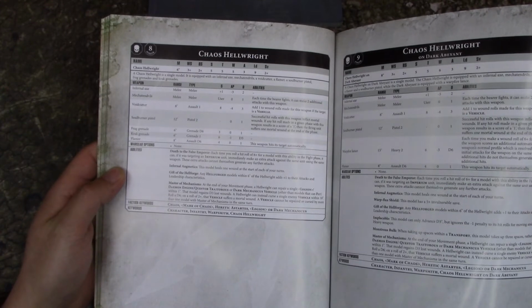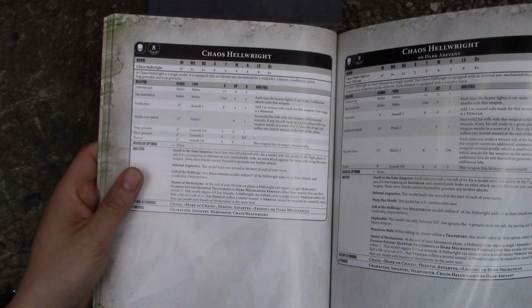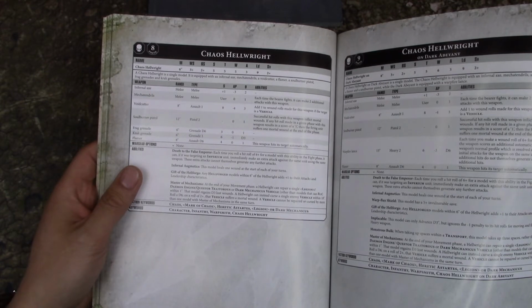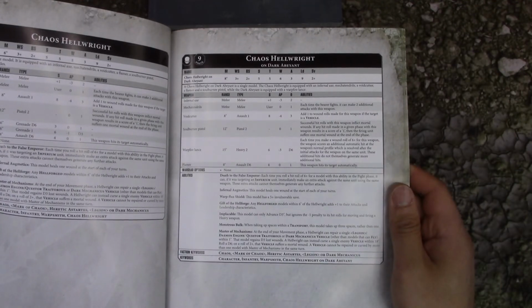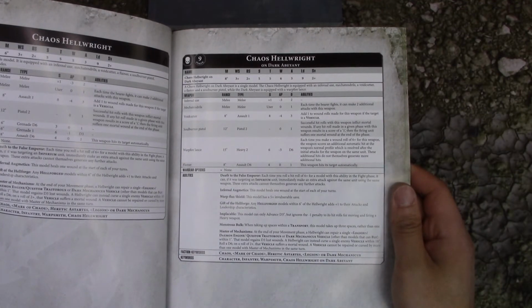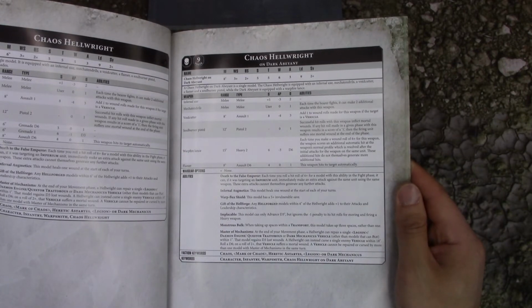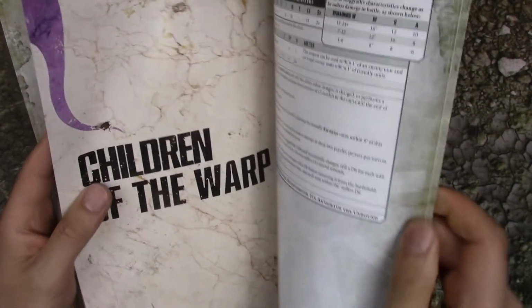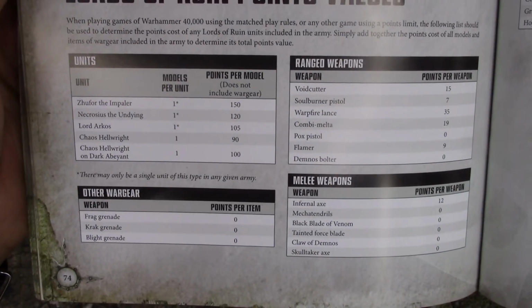Chaos Hellrite. These guys are basically like Tech Marines, it looks like. This is Hellrite on a Dark Abeyant. Oh, and that's it. Let's go look at those points for people. So here's the Lord of Ruin points values.